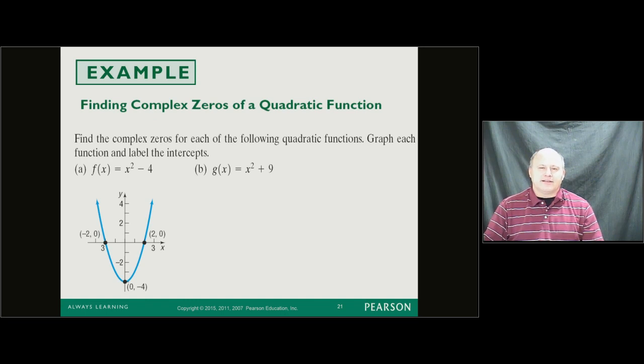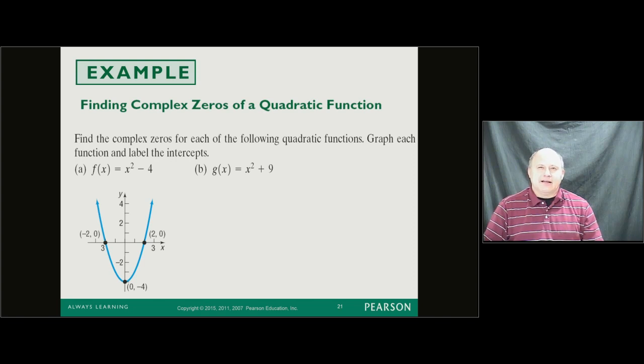So to find those x-intercepts algebraically, you have to set y equal to 0, and then 0 equals x squared minus 4, and then isolating the x using the square root method, you'll get the plus or minus 2 there. So if you look at part B, before I show you the graph up there, what would the x-intercepts be on that one? You thinking plus or minus 3 maybe?